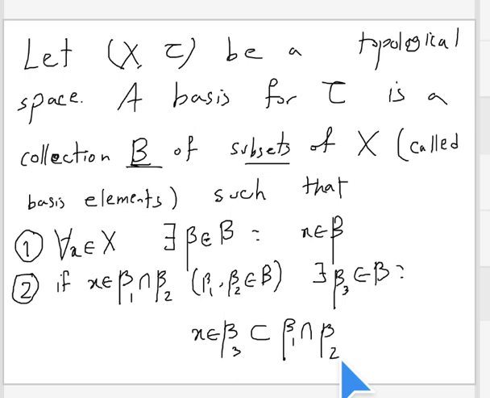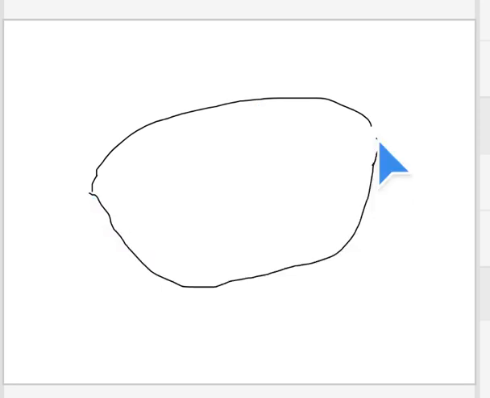I give you the picture here. For example, this is a topological space X, and this is a basis, for example.